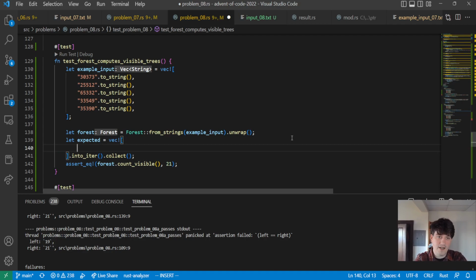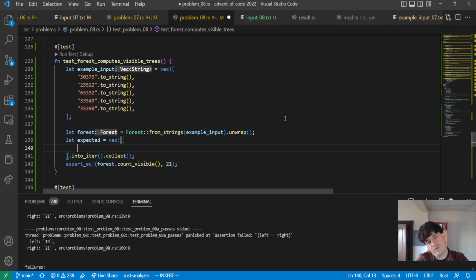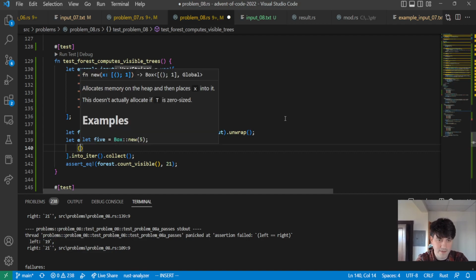And it's going to have the entire boundary in it, plus some of the ones in the middle. Which I don't tremendously feel like typing out. I guess it's fine though.